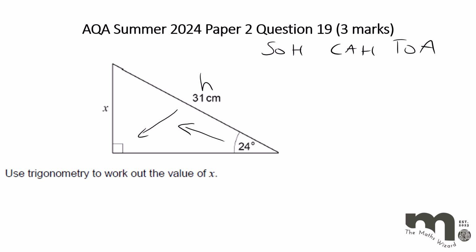The adjacent is the bottom, but I'm going to ignore that because we're not doing anything with the adjacent side. So we're not doing anything with this side down here. I'll label it there just to show you what it is. So you can see here that we're trying to figure out the opposite, and we've been given the hypotenuse. So that tells us straight away it's our sine ratio that we need. This would have got you 1 mark just for identifying that on this question.